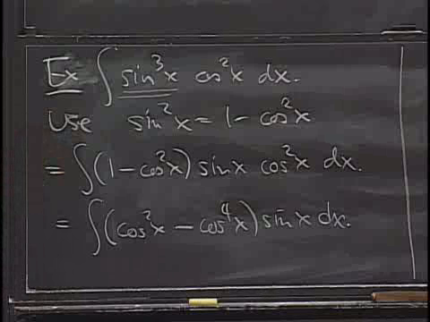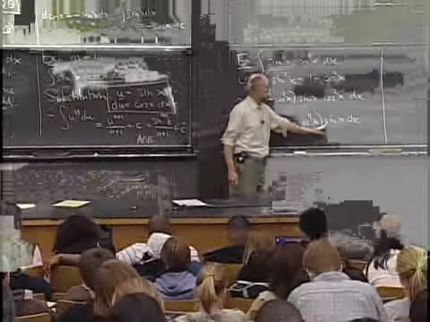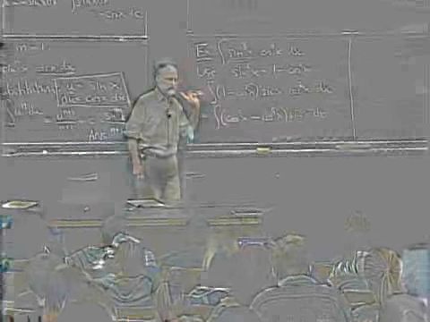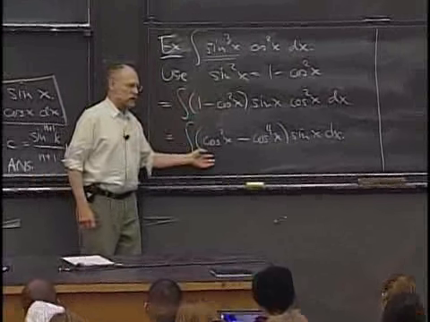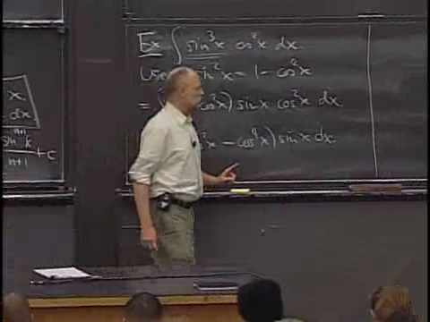So now I'm really exactly in the situation that I was in over here. I've got a single power of a sine or cosine. It happens that it's a sine here, but that's not going to cause any trouble. We can go ahead and play the same game that I did there. So far I've just been using trig identities, but now I'll use a trig substitution.